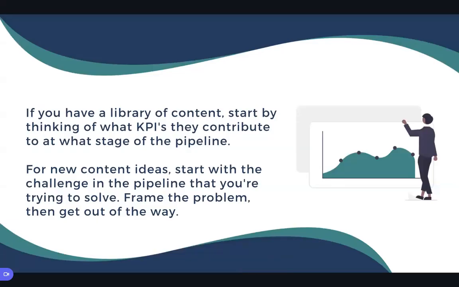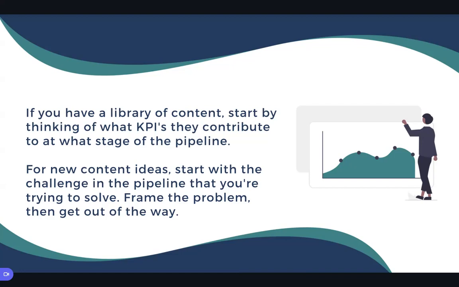One way you could start putting this into practice right away is, if you've already got some so-called sales enablement content, start by thinking about what stage of the pipeline you use it in, why you're using it, and what actual sales numbers you expect it to move the needle on. Most of this is probably at the front end of your sales process, but even just mapping out what we expect this to improve will start building in some of that discipline. And then for new content, you can do this.